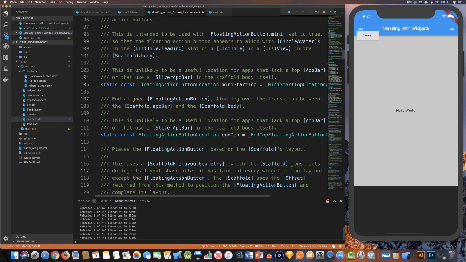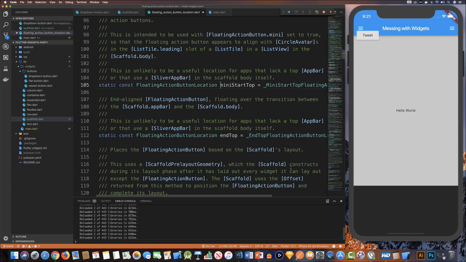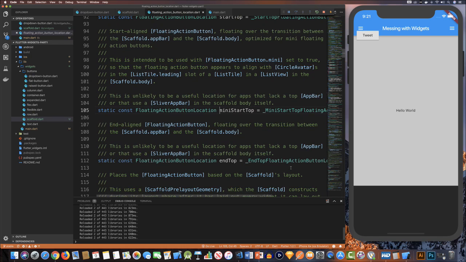This is unlikely to be used for location for apps that use a top app bar or that use a sliver app bar in the scaffold body itself. This is intended to be used with floating action button mini set to true, so that the floating action button appears to align with the circle. Alright, so it looks like it's used under a set amount of circumstances.